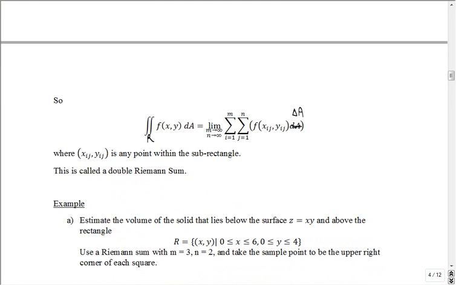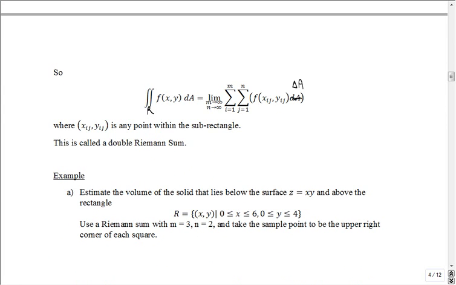So, let's do some work here. We're not going to do the limits. We are just going to estimate the volume of the solid by just finding the double summations. It will not be the actual volume, right? But I just want to show you how you work this out. And we're not going to do any drawings either, except for possibly the rectangle.